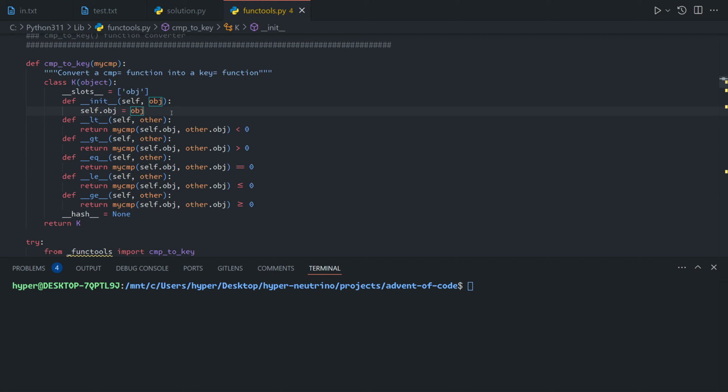So that's essentially how this works. It creates a class that doesn't actually have an inherent numeric value and simply overwrites all of its comparison operators with other objects by referring to the comparator. So it kind of cheats around the whole you-need-a-key-function system by keying each object to a wrapped object K, which then defers the comparison functions over to the comparator.